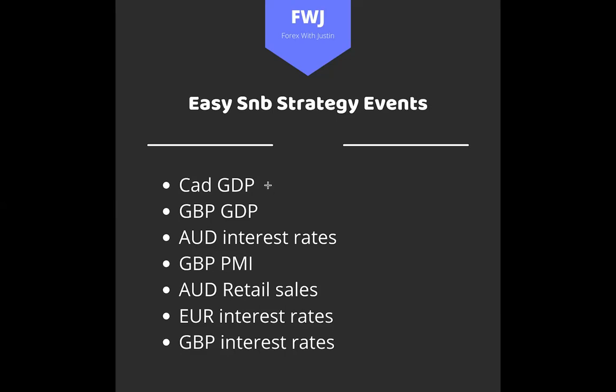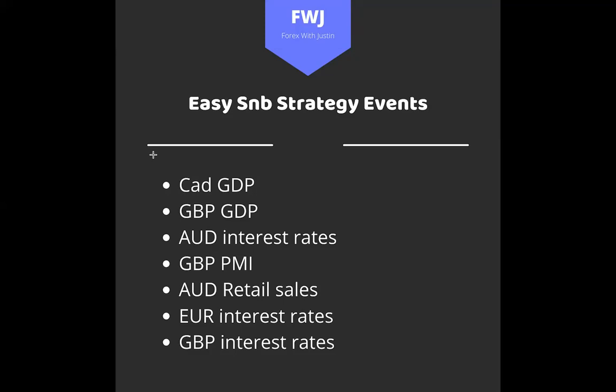Okay, so many countries release such reports. As you can see, many of the major countries are the ones that we choose to trade because they're the ones with the highest demand. Any news event that's not amongst this list, we don't trade. This is the list to trade for the easiest SMB. Is everything clear before we move on?